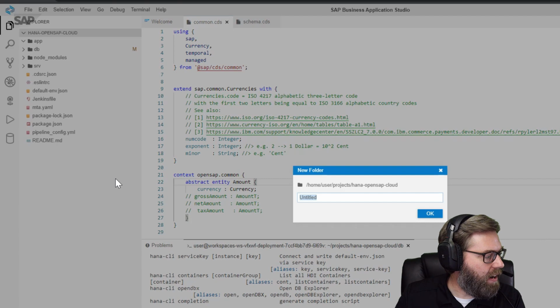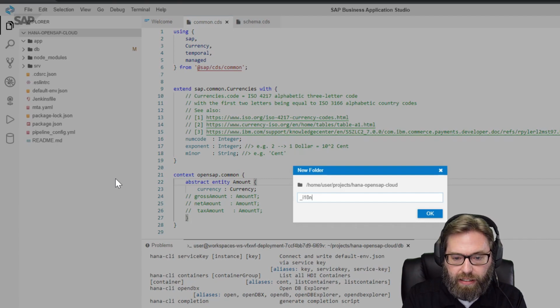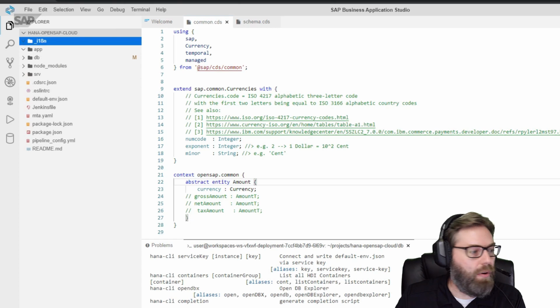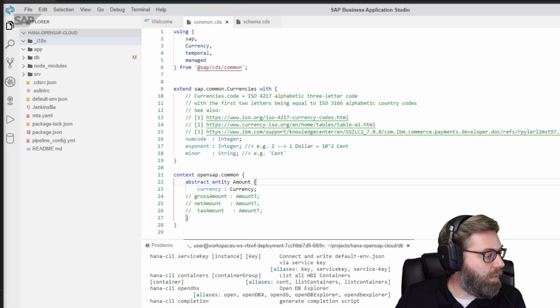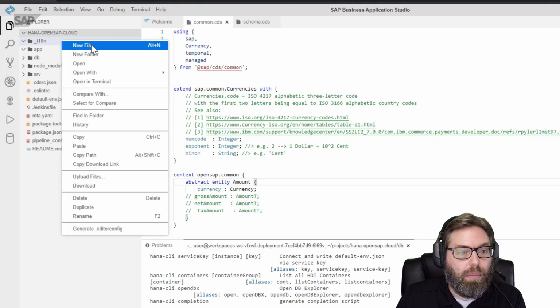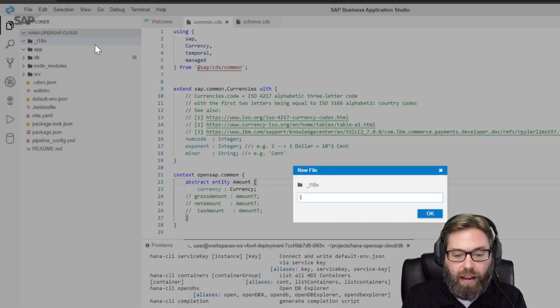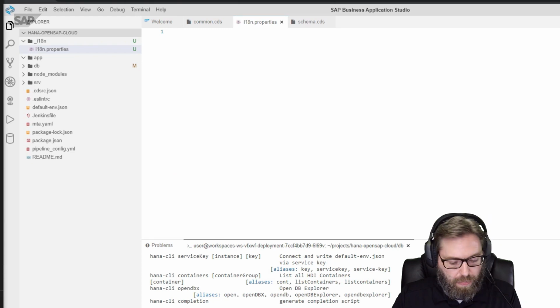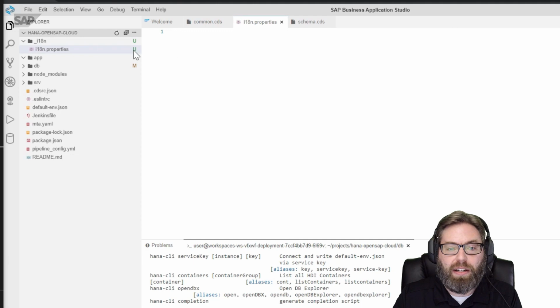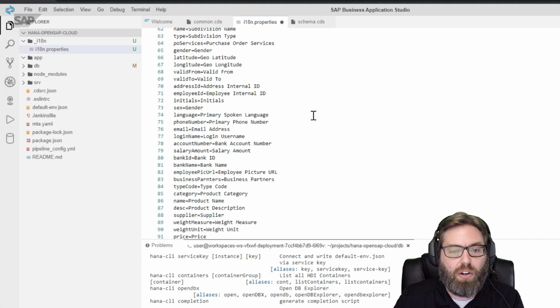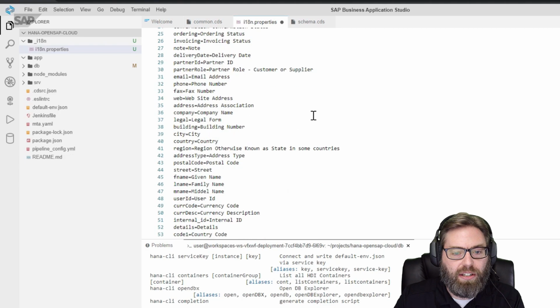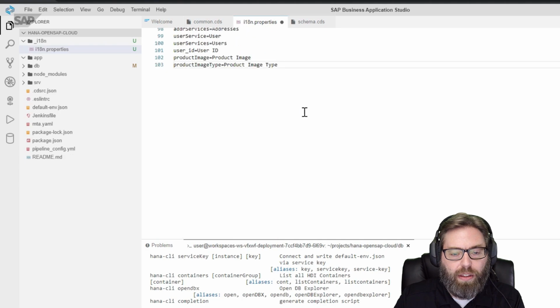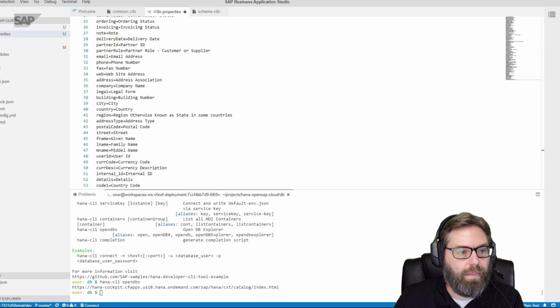So I'm just going to create another folder here, underscore I18N, put it here in the root. That's where I like to put my reusable translatable text files. And I18N.properties. That will create a default English file. And I've already prepared a whole bunch of translations, so you don't have to sit here and watch me type. This is going to supply basically language descriptions for all the attributes of our entire data model. Now, let's go ahead and save that.